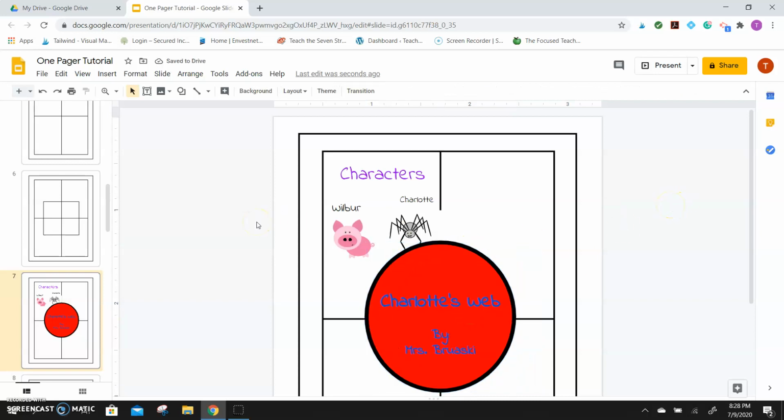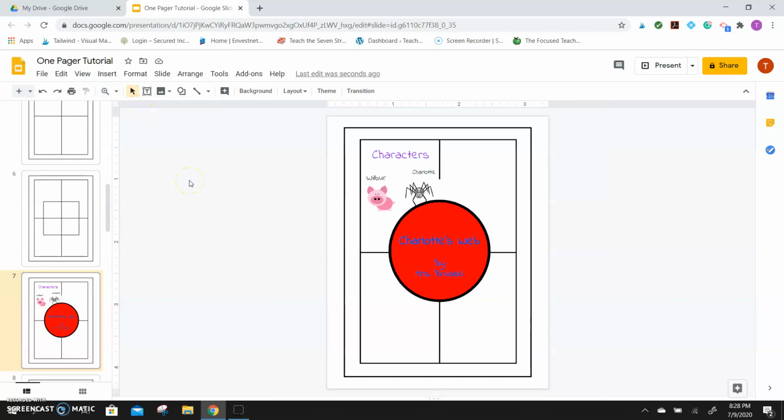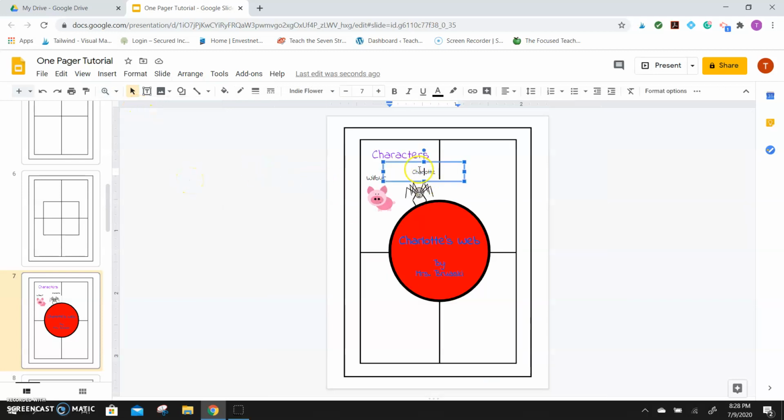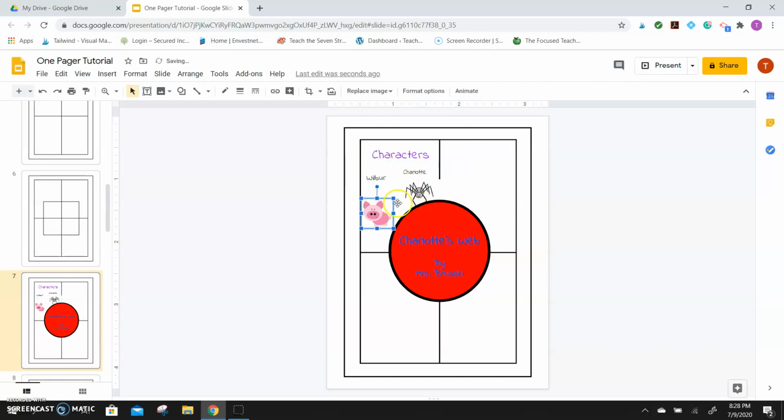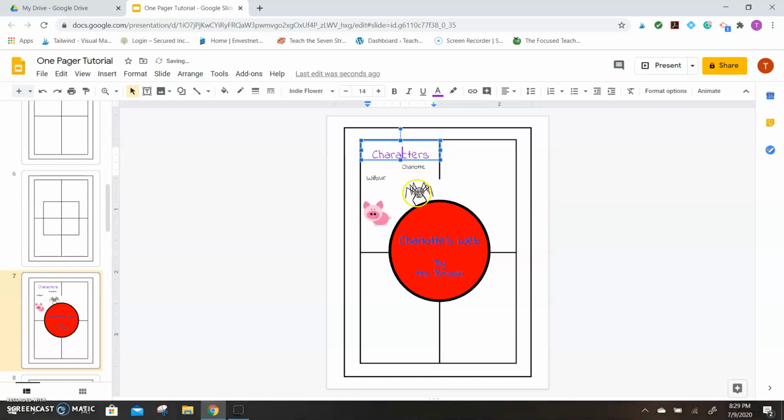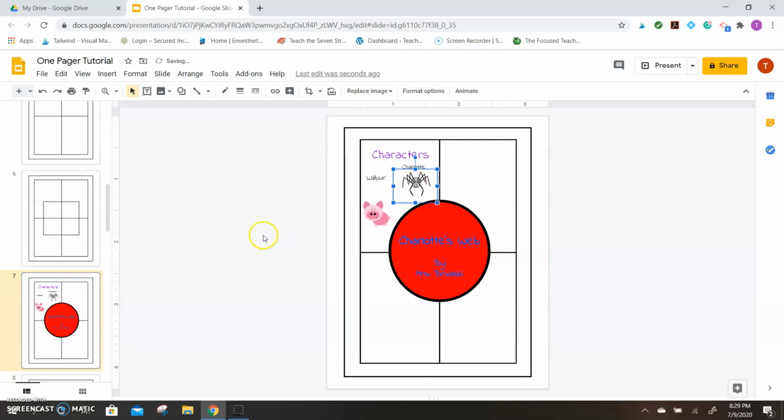And then I want to look at it. Let's say I want to look now and see what it looks like. A couple ways I can do that. I'm going to take the zoom off and I'm going to put, there we go. And this tells me that Charlotte needs to be moved over a little bit. I'm going to put Wilbur down here, and I'm going to move Charlotte up here. And as you can tell, it takes a lot of patience to do a lot of these, but it would take you that long if you wanted to draw it as well.